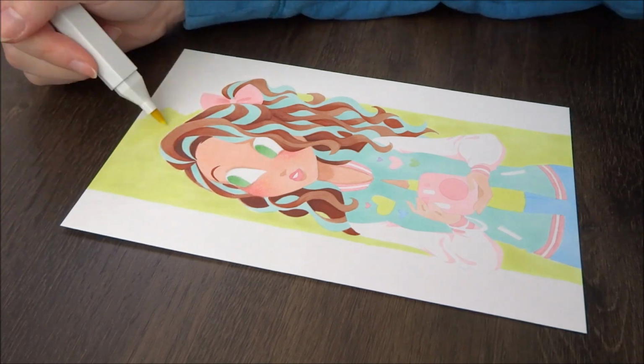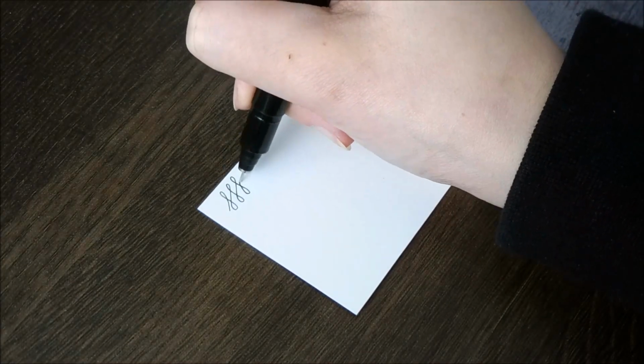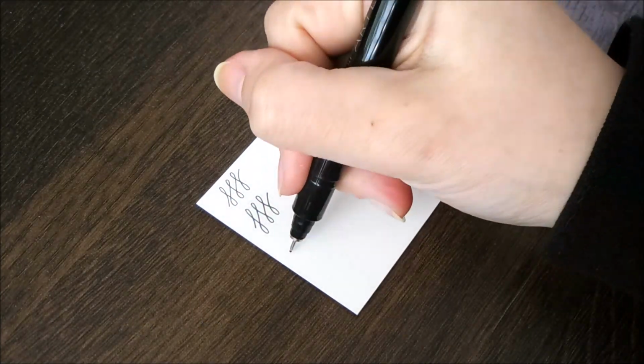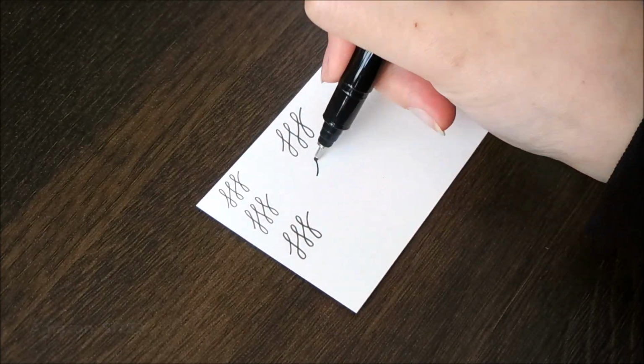Now let's move on to the pens. For the 6-piece Artliner set in black, on their website this retails for $16.95, but when I checked, they were out of stock. On Amazon, the set is priced at $11.59.